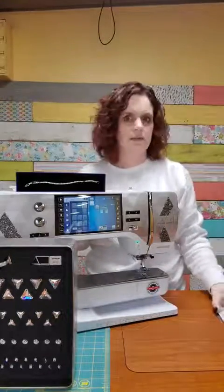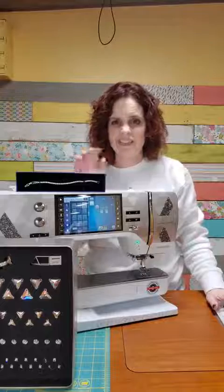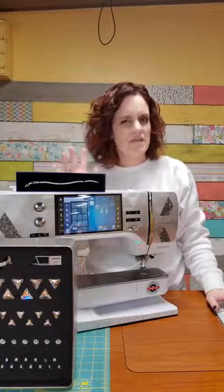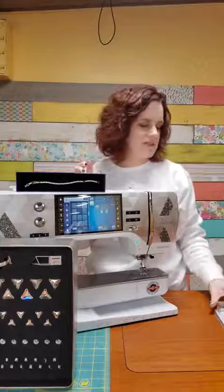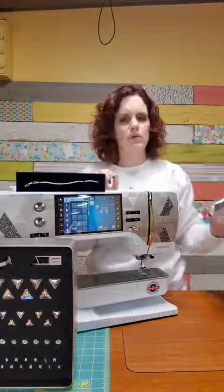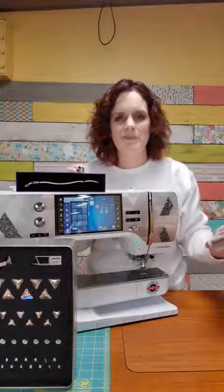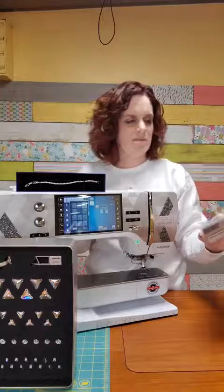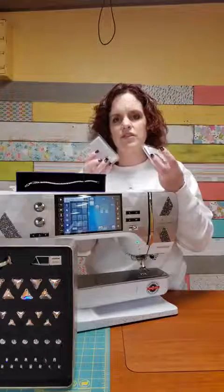Let's see, the next. So I kind of cheated. I was saying top 5 feet, but some of it's kind of top 5 techniques. I have a few favorites for certain things, so there may be more than 5 feet. Don't call me out. When it comes to binding, you all come to me all the time about binding. Now I tell people there's 2.